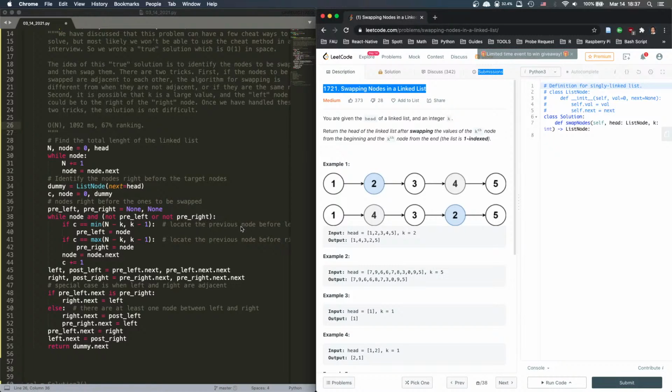However, it will be challenging because we don't actually know where. So we'll get to the left and right. Well, not really left and right. We get to the 2 nodes, right?